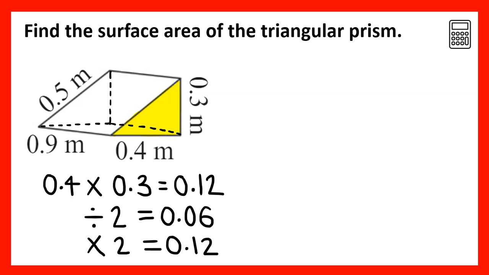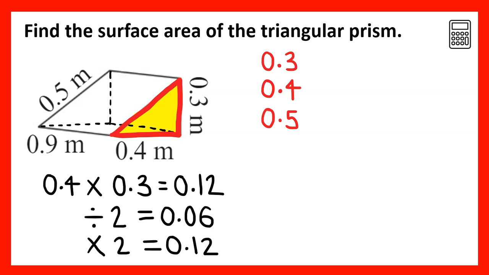Lastly, we need to work out the area of all of the rectangular faces. Now, even though some of these might appear to look the same, and sometimes they may be the same, the majority of the time these faces will be different in area and size. The quick way to make sure that you multiply the correct lengths and widths is to first look at the lengths that wrap around the cross section or the front face. This would be 0.3, 0.4 and 0.5.